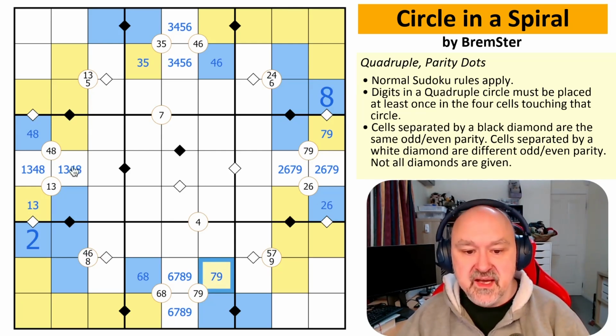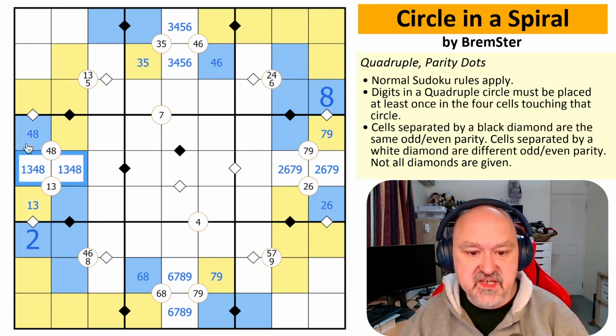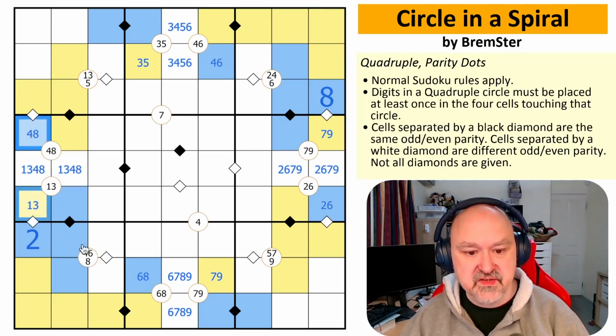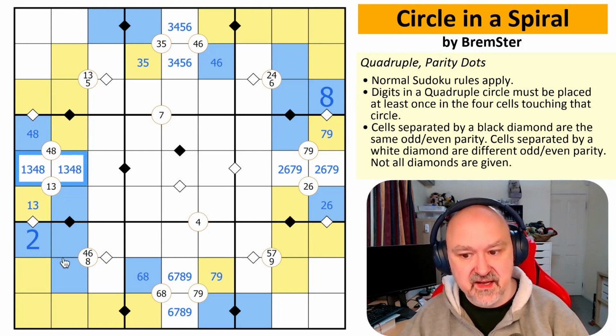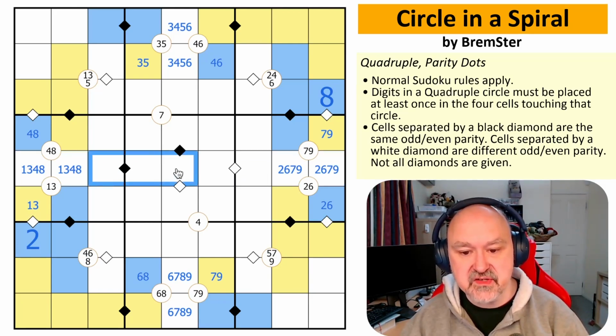Now, in this row, in row 5, if we think about it, over here, these are 2 odds and 2 evens because we've got to put 2 odds in here, 2 evens in here, and we've already placed one of the odds and one of the evens. This is an odd and an even. The same is true over here. So we've got an odd and an odd and an even, and this domino means that we've got an odd and an even. So we've only got one more even to place in those 3 cells, but those 2 are the same. So that has to be the even, and those are 2 odds. That now has to be even, that now has to be odd.